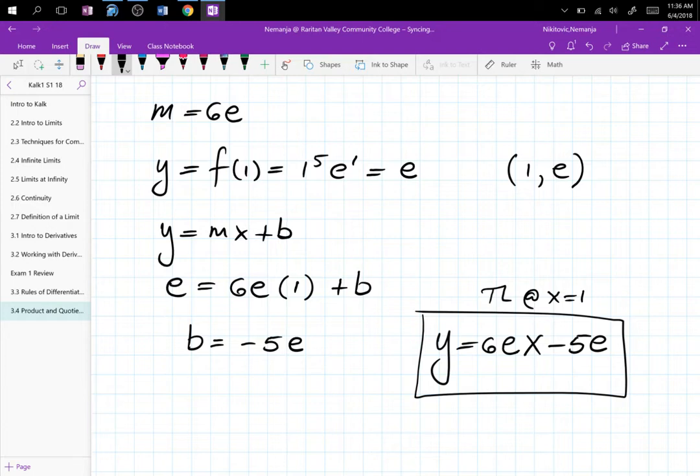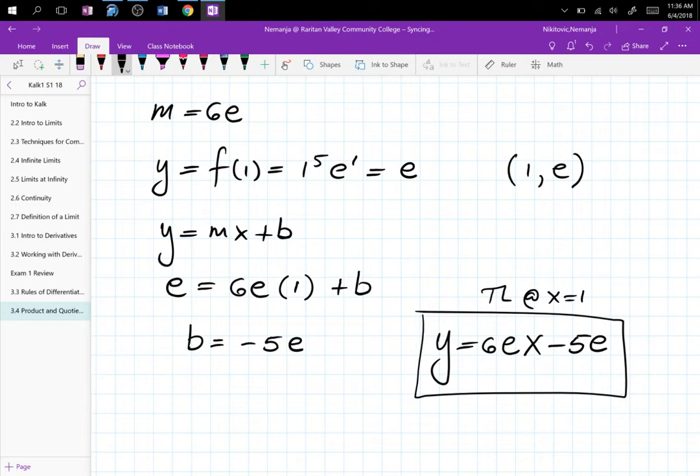Yeah, you're not used to having e. Just grow up. It's a number. You can punch the decimals in the calculator if that makes you sleep better at night. It shouldn't, but it might. So 6e is a number, like 3/2, except it's irrational. So you have 6e x minus 5e. We are going to have this much worse later with pi's and things once we get into trig derivatives. Because guess which problem you're going to have with the trig problem? Find the tangent line, right?